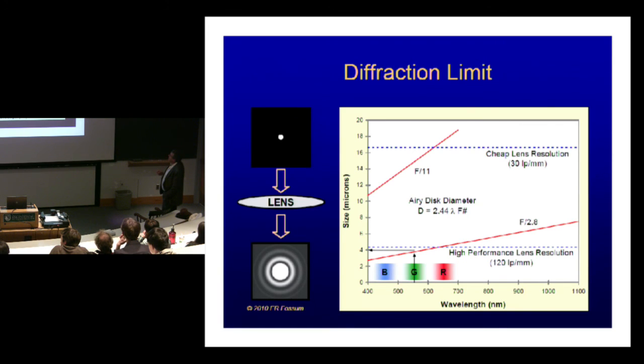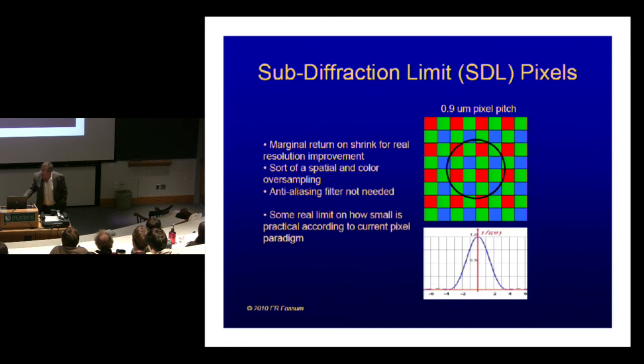And it depends on the wavelength, and it depends on the F number of the optics, according to this mathematical relationship. If we pick some wavelength like green, 550 nanometers, with an f/2.8 lens, that's what's typically used on a camera phone, we find that the diameter of this inner spot, which used to be a perfect point, is now something like 4 microns. So that's kind of an issue if we are dealing with, let's say, 0.9 micron pixels. We want to form a small, tiny spot on here, but actually the Airy disk is already this diameter. So it's kind of a marginal return on shrinking the pixels for resolution improvement.